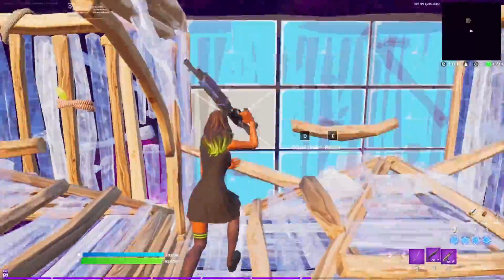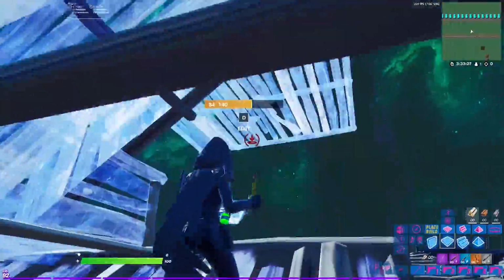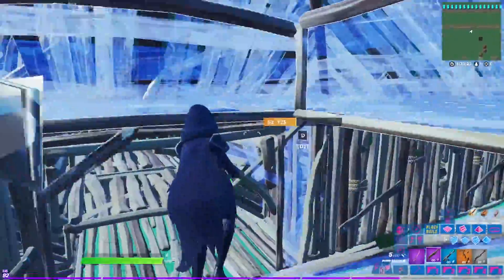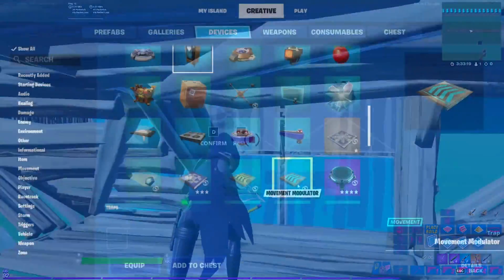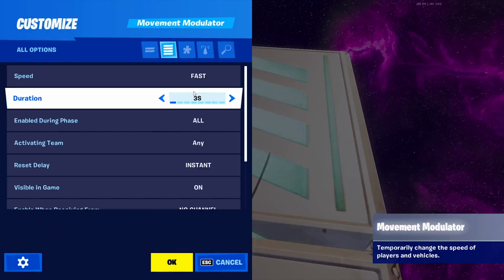And the only way to build this kind of muscle memory is by doing it over and over in creative. This applies to absolutely everything the best players do. So make yourself a set of drills to work on each day and keep at it until you have it down. You can also place these movement modifiers on your island so that you can start off slow and speed up as you get better at it.